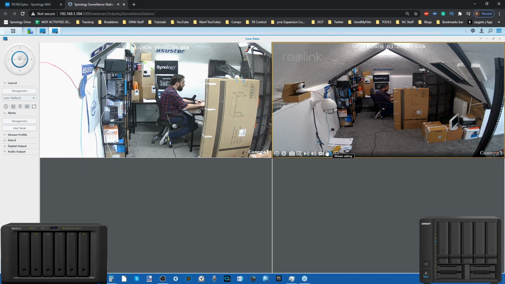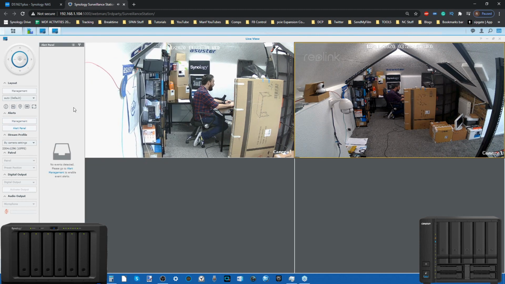Now, you can change a lot of the stream settings if you want. So you can change performance versus picture quality if you choose. A lot of the options with regards to playback. Streaming patrols, whether you want to set between cameras or set between different video streaming feeds within the system. And create patrol patterns and more, as well as enabling audio alerts such as dogs barking if a certain trigger is actioned. If we go into the alert panel, we can see a history of alerts.